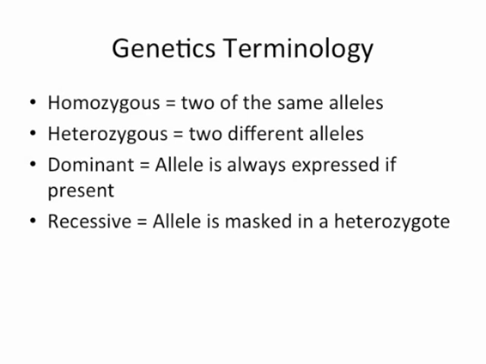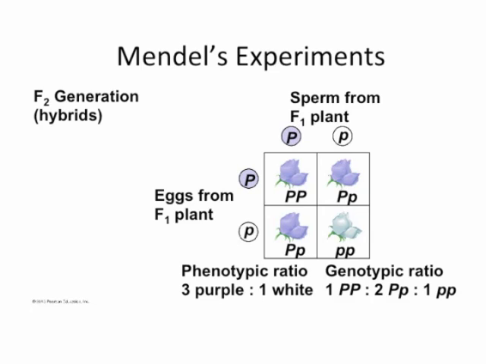So we've already talked about the genetic terminology for homozygous and heterozygous. In a heterozygous individual, we're interested in knowing which phenotype will be expressed. And if one of the alleles is dominant, that is the allele that is going to be expressed. So a dominant allele is an allele that is always expressed if it's present, whereas a recessive allele is masked in a heterozygote. So to find out what would happen in the F2 generation, so that would be the cross between the two F1 generations, we're going to be using something called a Punnett square. And this is something we will look at in more depth in a future class.